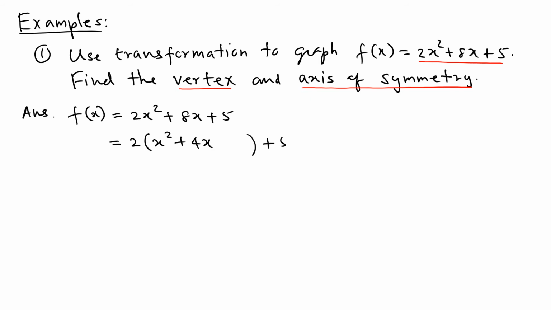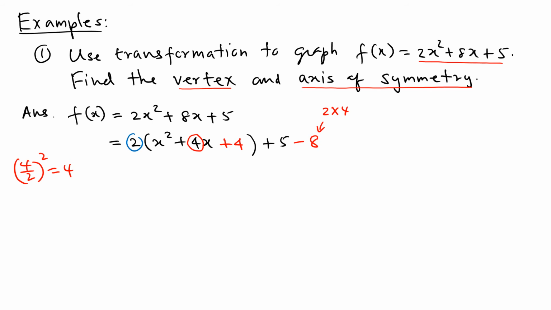we have plus 5. Now we're going to find the special term, which is the half of the coefficient of x. The coefficient of x is 4, so we're going to take half of that and square it. You can see that the number is 4, so we're going to add 4. And when you add 4, it's not really 4, you have to multiply that by 2. So that means you're going to subtract 2 times 4, which is 8. Why do we do that? To match, because you add and subtract, so you make sure they are equal.